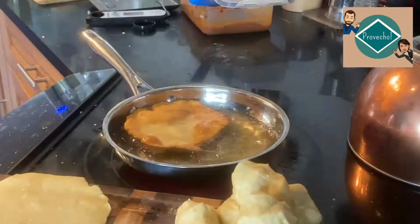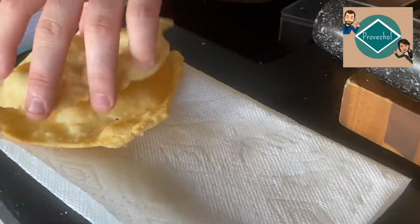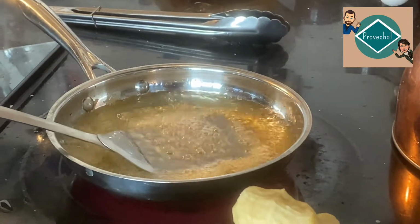Flip. If we can, then we'll quickly just throw it on a paper towel. Now we're going to do the next one.